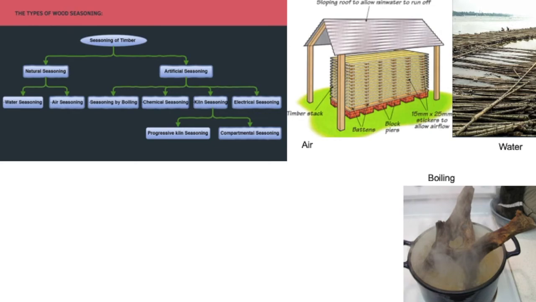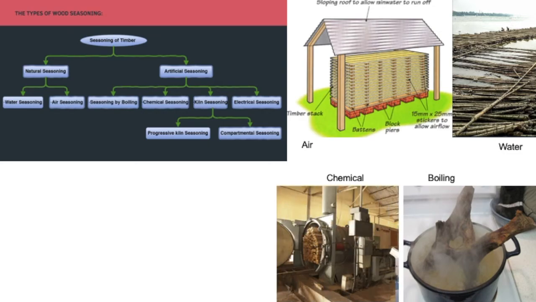Then the boiling one, it's a bit difficult to boil timber. So what they commonly do is pass steam through the logs in an enclosed room. Then the chemical one, what they do is stack it up in a machine, a container such as this one, and then close it. In there, they pump a salt solution, which helps absorb the water from the timber.